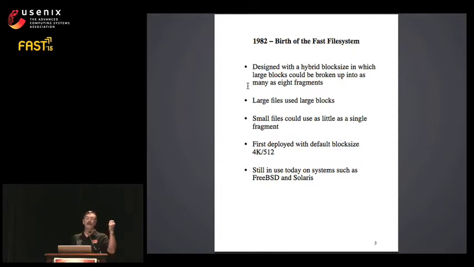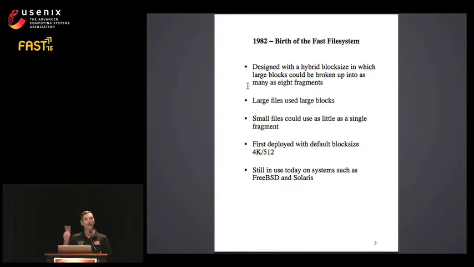And this is where the original design came in that Margo alluded to, and that is that I decided that I would break the implementation up into the policy and then the actual thing that managed the bitmaps. And that code that managed the bitmaps I wrote in 1982, and I have never changed it since.